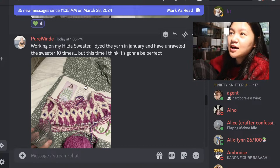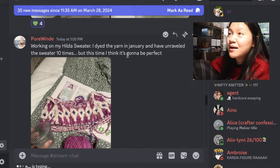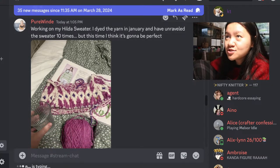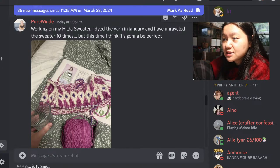Working on my Hilda sweater. I dyed the yarn in January and have unraveled the sweater 10 times, but this time I think it's gonna be perfect. Yes. Do you have the pattern book? Dude, I don't think it's in English yet, so I will not have it yet.